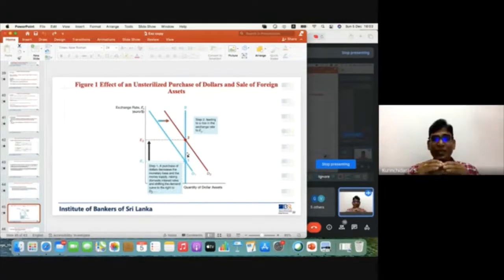Now, if the central bank wants to prevent that appreciation, what they have to do is, in parallel, conduct open market operations and buy treasury bills or bonds from the market and issue the currency. So on one side we are getting the currency, LKR, in; on the other side we are pumping the LKR out. So then the position would be scarce, so there won't be any appreciation. That is sterilized intervention. Now in the picture, you would see unsterilized intervention.